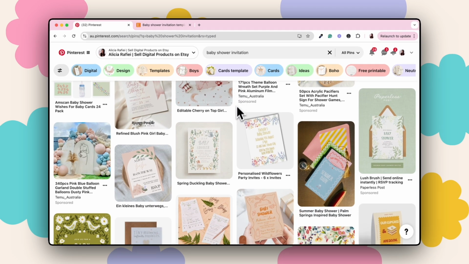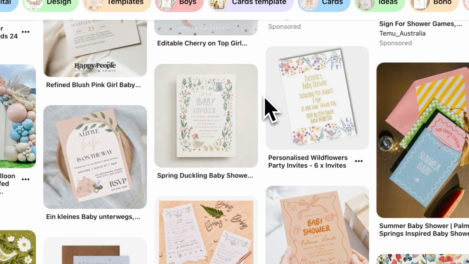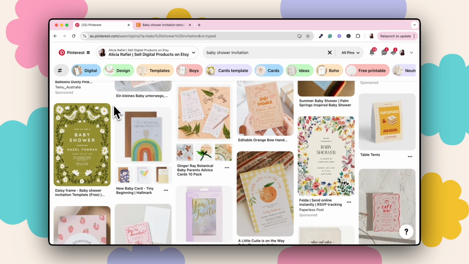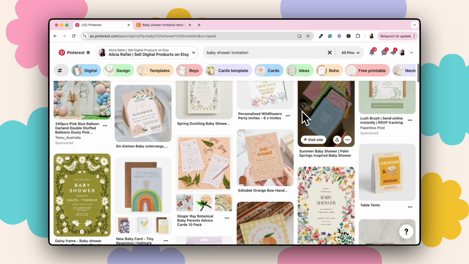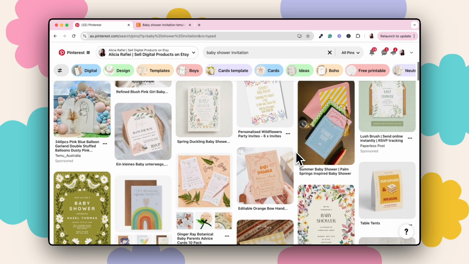I'm taking note of some of the elements that are used. So here we've got a more whimsical style, like a spring kind of vibe to this one here. I'm also looking at this one. So we've got like a Scandinavian type of whimsical feel going on here, and also a different type of color palette as well. So much different to what we're seeing here, for example, right? So yeah, just taking a note.